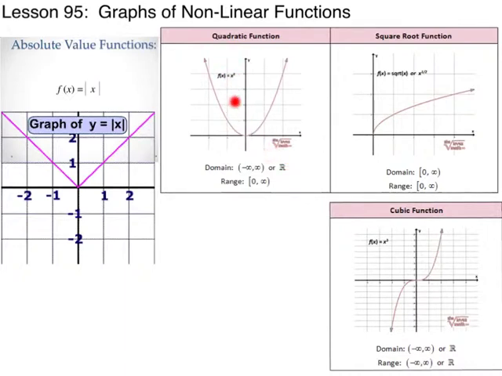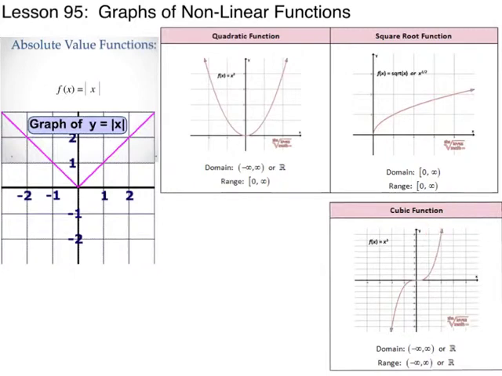And this is called a parabola when it's in this U shape, and it may be going up, it may be going down, it may even be going sideways, but it's still called a parabola. Alright, and then we have a square root function, which is dealing with the square root of x, or x to the 1/2, as you'll learn in your next book. And it's going to look kind of like a shooting star, like an arrow, okay?